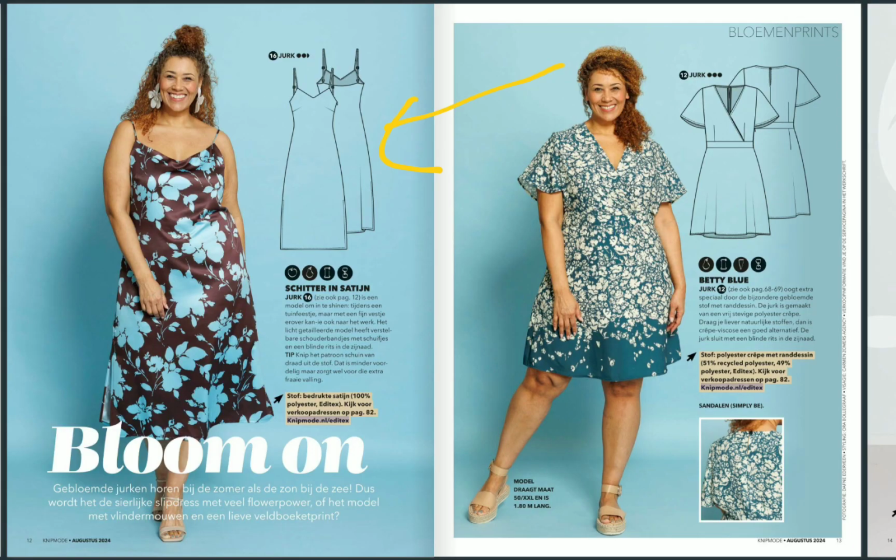Adjustable straps, I really find those really handy in this kind of style, because you can adjust the garment really nicely on you. Definitely this could also be cut on the bias. The feel of the bias on a dress like this is just gorgeous. Of course it will require a little bit more attention when sewing.